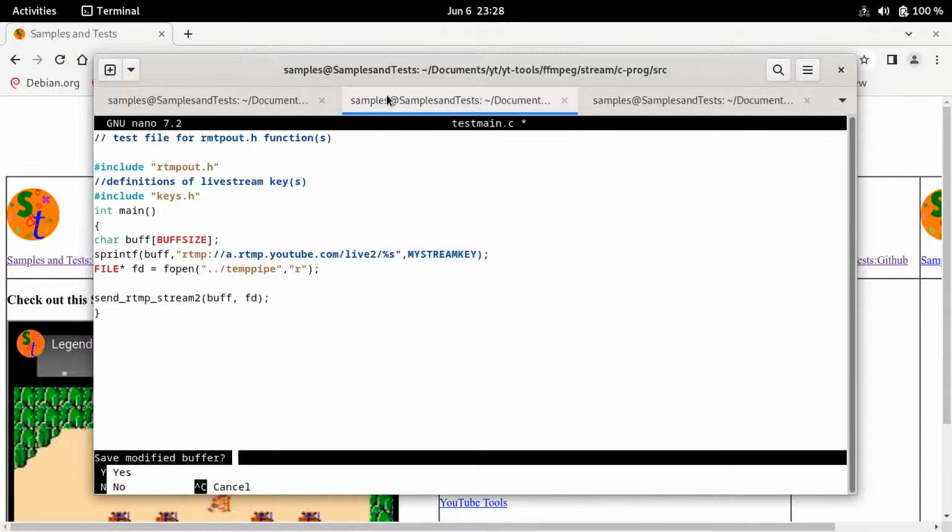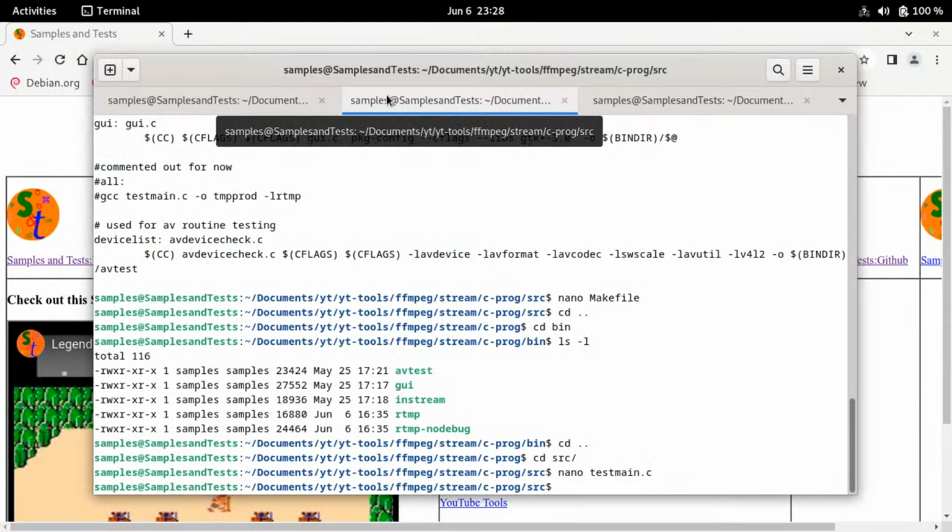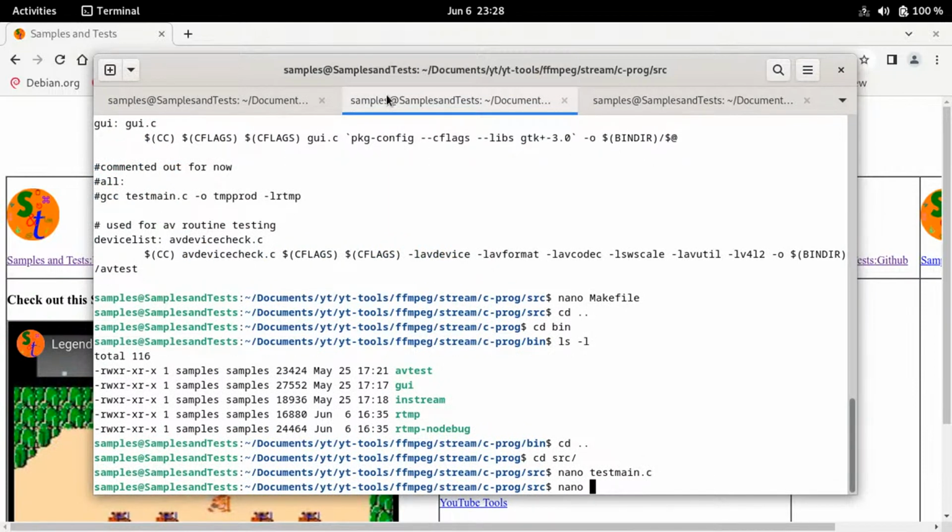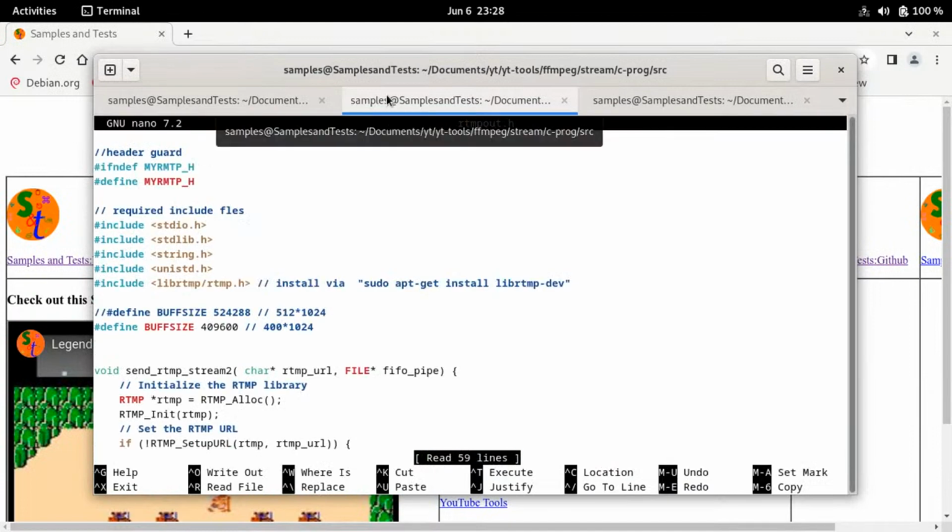So we'll close this. No, we don't want to make changes. I started hitting buttons, and let's take a look at that RTMP out. That's going to be the key thing. So right now I'm defining that buff size as 400K because I'm using that buff size in multiple places, which I shouldn't be.